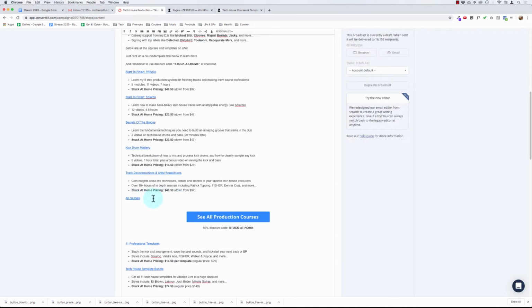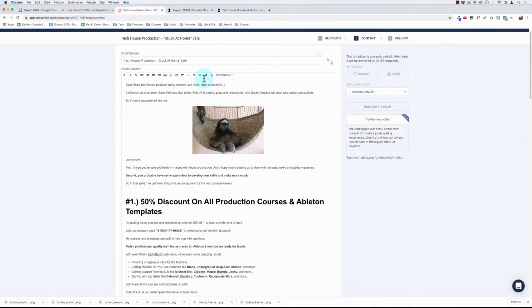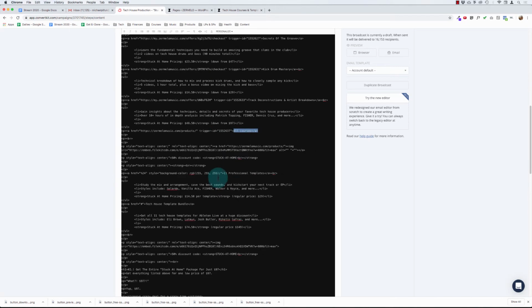So if I do that, now this is going to be a triggered link. I'm going to highlight it really quick, so that when I jump over to the code view, I'll be able to find it more easily. You can see there it is highlighted. This is what I want right here, the trigger ID. When that little lightning symbol pops up on a link, this is what it's indicating: that there is a trigger ID.